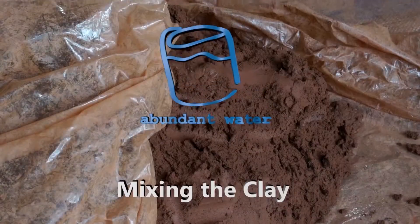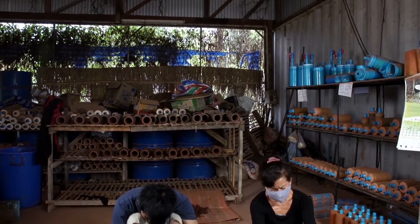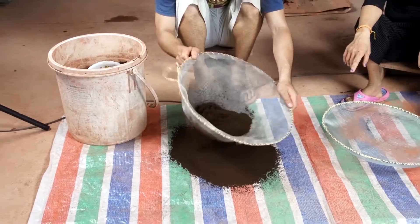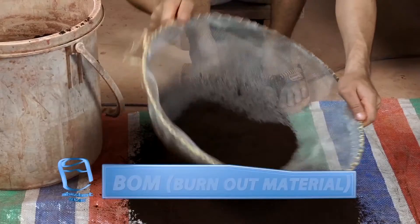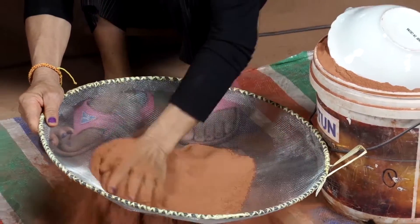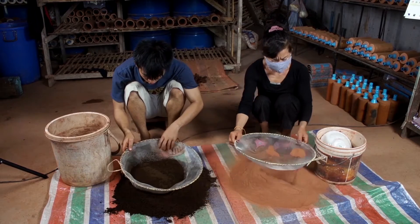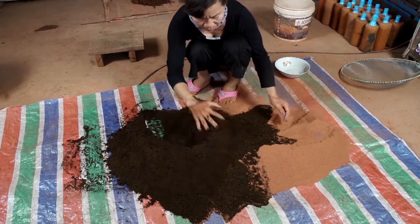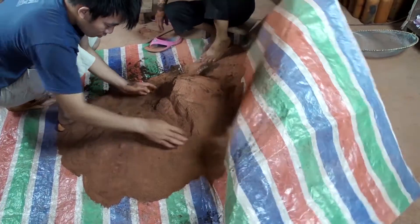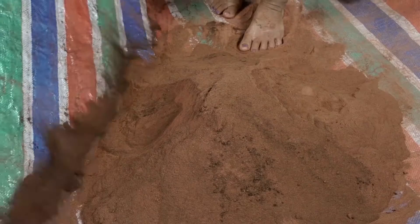Abundant Water's Guide to Making Clay Water Filters, Part 2: Mixing the Clay. Mixing the clay is one of the most important steps in the filter making process. Sifting your dry materials ensures equal particle size and prevents clumping. First, sift your burnout material — we're using old coffee grounds from Joma, our local coffee shop. You'll also want to sift your dried clay. The finished filter material is exactly half burnout material and half dried clay. After sifting, you have to mix thoroughly for even distribution of material. Take your time to mix the clay and burnout material completely so that the whole product becomes the same color. If there are clumps of one material, your filter will not work correctly.